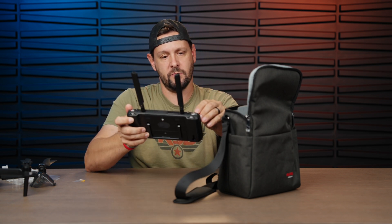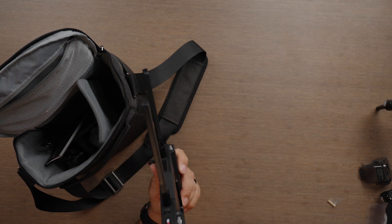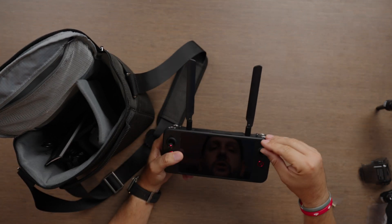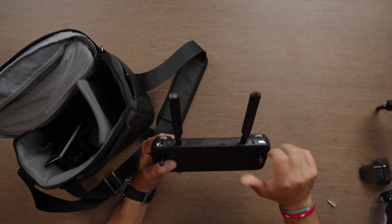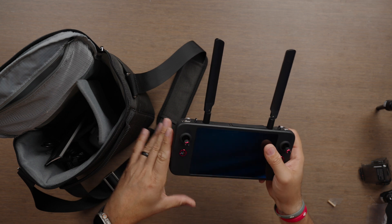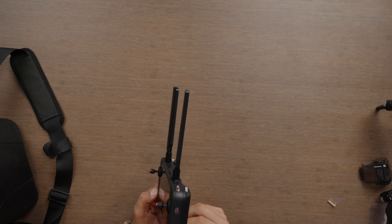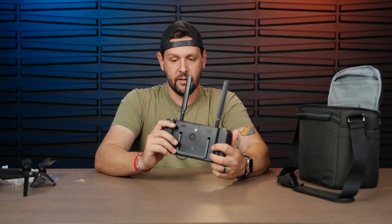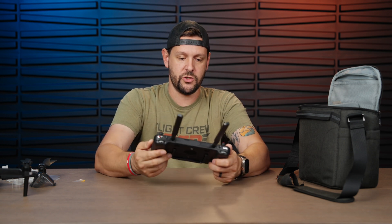It's sort of unfortunate — I wish it was more intermingled like DJI, but it's not, which leaves a bad taste in people's mouths. The sticks are in the back side here. Let's go ahead and put the sticks in — stick one goes in, and there's a holder for the other stick. Pretty much the same as the SE version. There is also a kickstand so you can set it down.